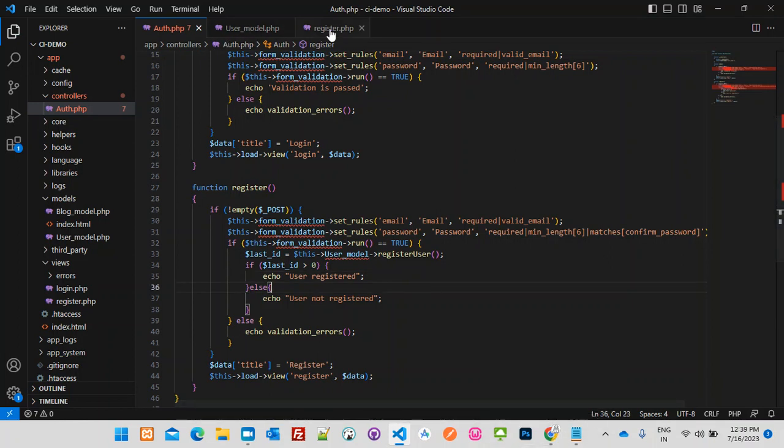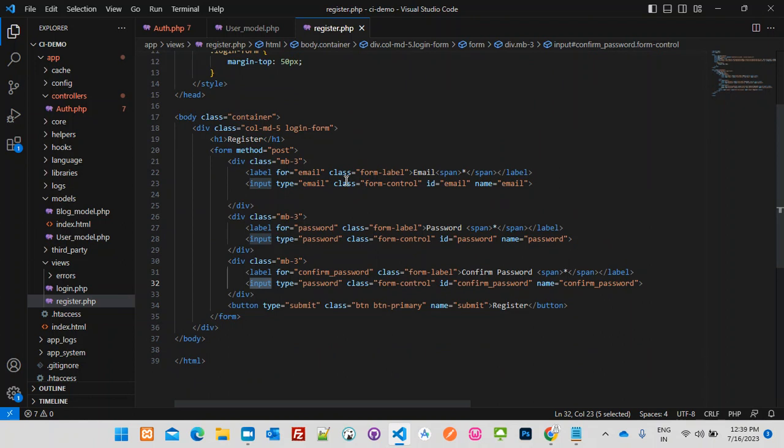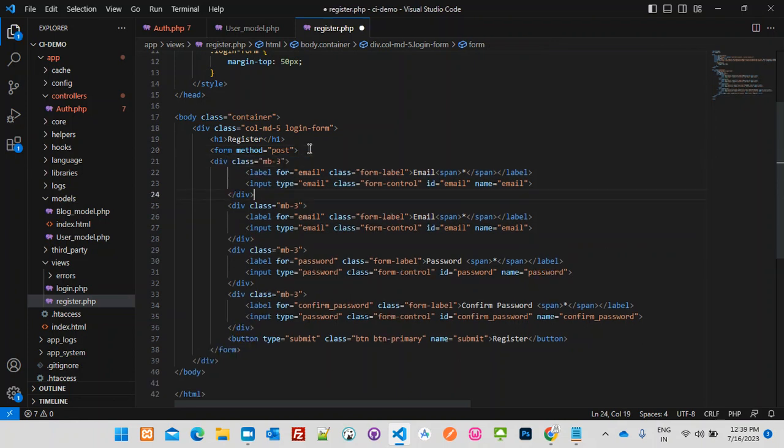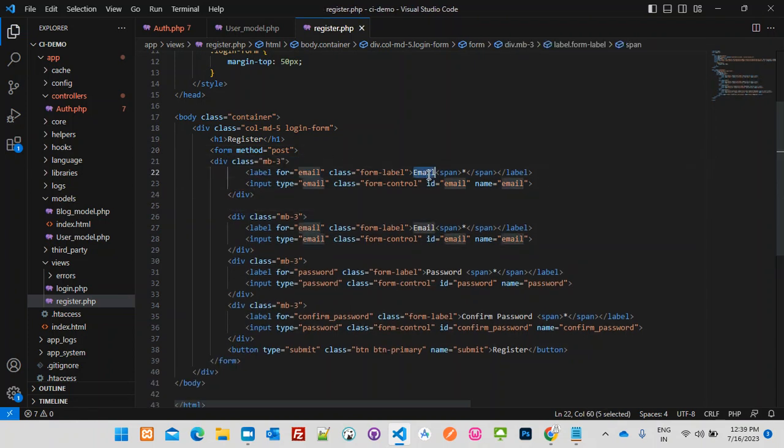Now we need to create two more fields here, one for the name, another for the mobile. So just copy this line. This is going for name. Here we have to make name, again name, here name, type should be text, like this.